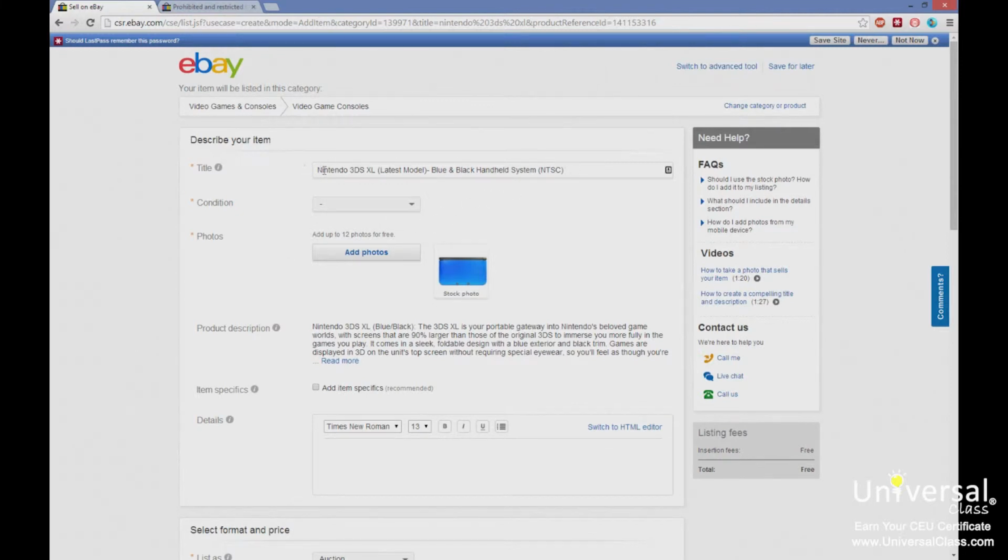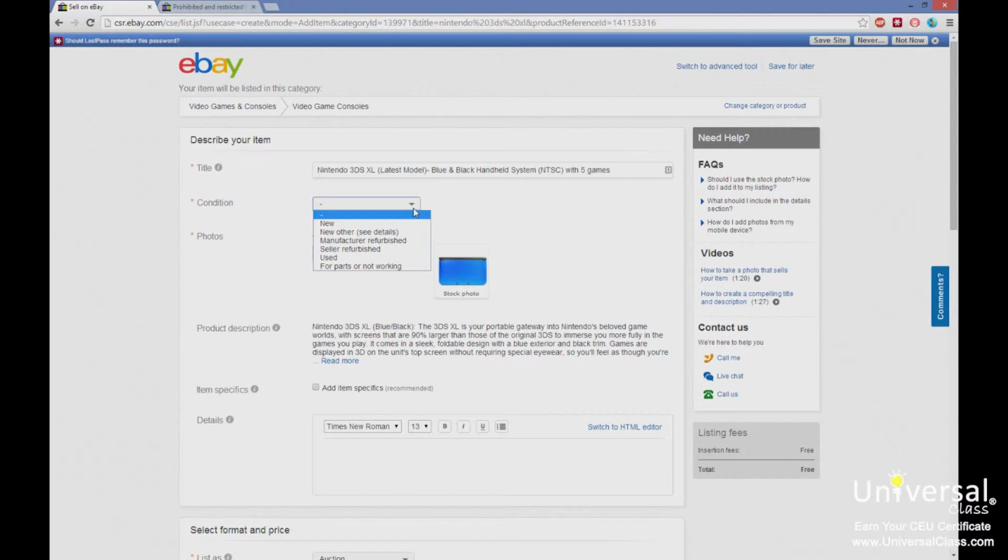So the title, latest model, NTSC, we'll say with 5 games. Condition, this is very important. Not accurately listing the condition of an item is a reason a buyer can file a complaint after the sale and potentially get their money back and not have to pay for your item. Make sure the condition you list is accurate for your item.